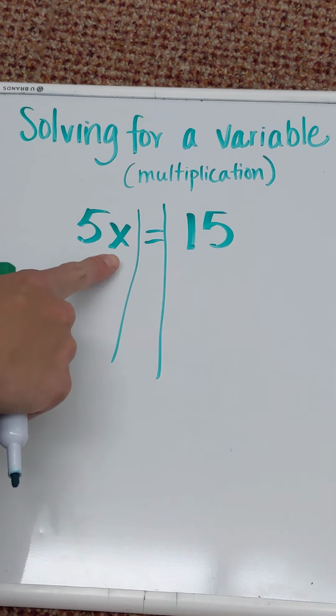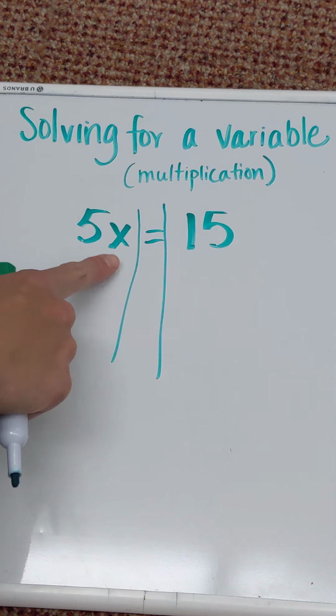All we have over here is x, which is good. That's what we want. If I divide by 5 over here, I have to divide by 5 over here. Whatever you do to the left side, you have to do to the right side. It keeps them equal. So 15 divided by 5 is 3. My equal sign comes right on down, and what I have is x equals 3. Great. That's what I was looking for.